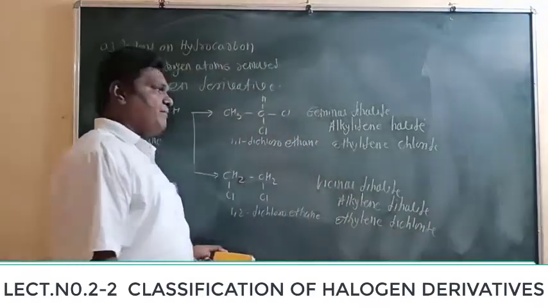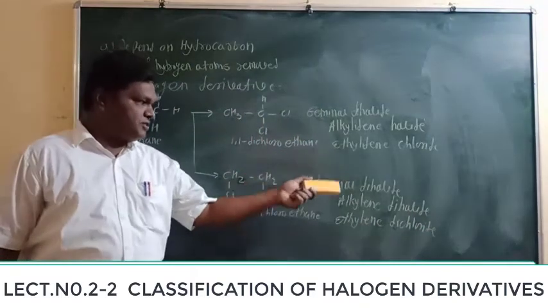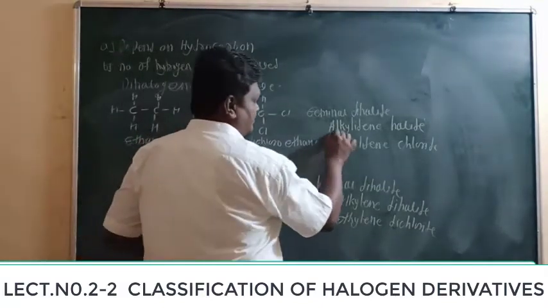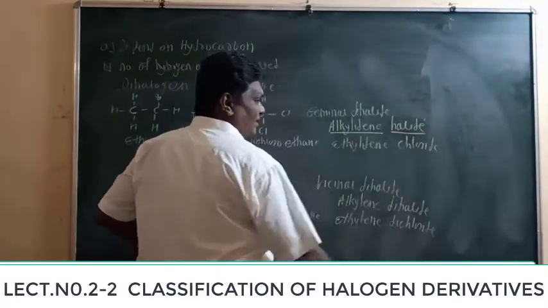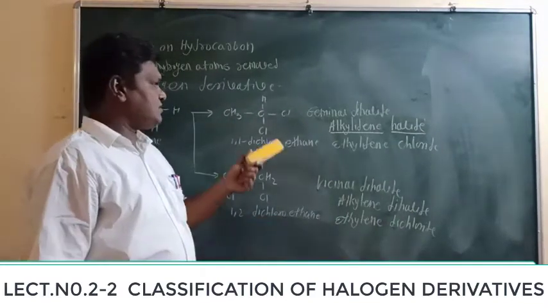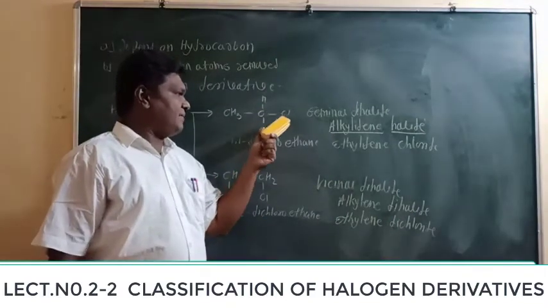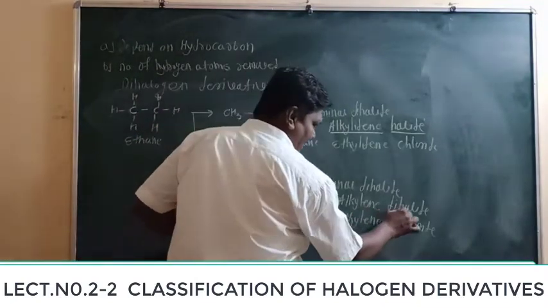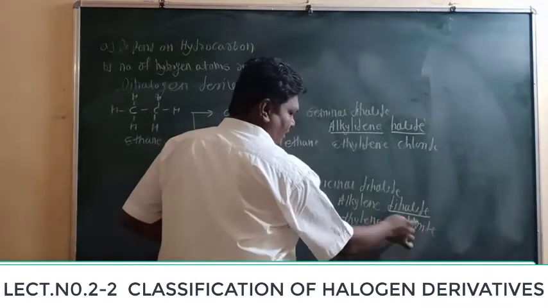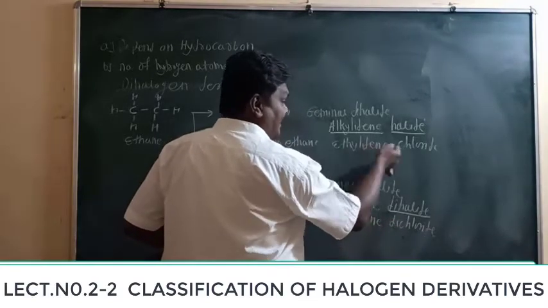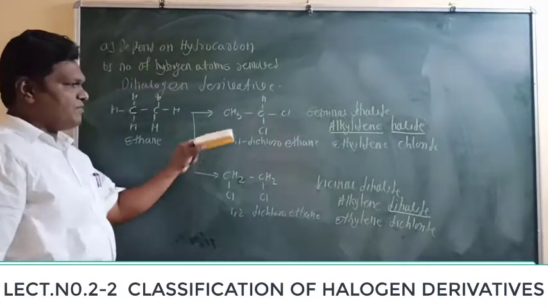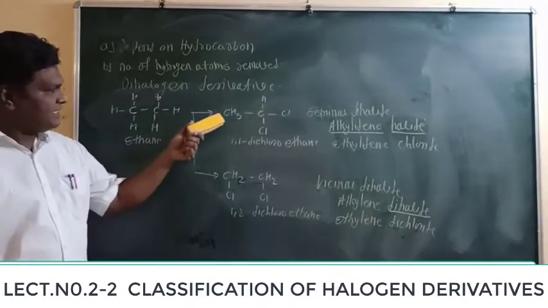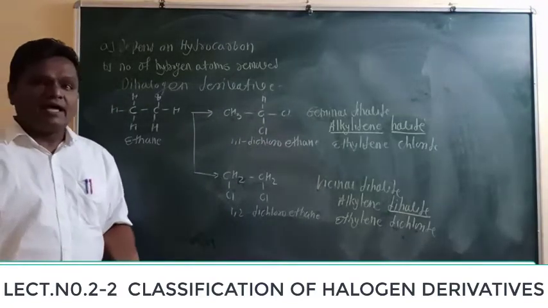Now, one very important point in these two compounds is this. Here, when you write alkylidene, you write only halide, alkylidene halide, because the two valencies of this carbon atom are satisfied by the same halogen atom. Whereas here you are using a dihalide, that is ethylene dichloride. This is the important difference between geminal and vicinal dihalides. So this is called a dihalogen derivative of an alkane.